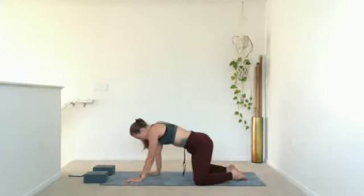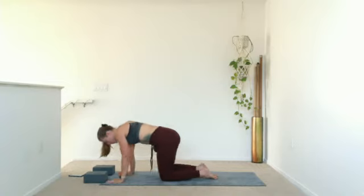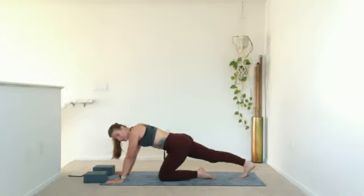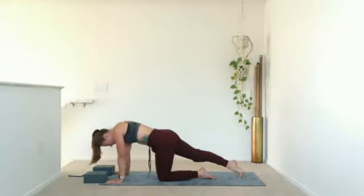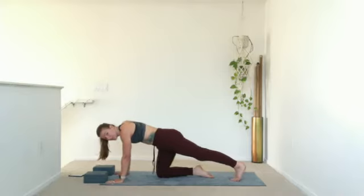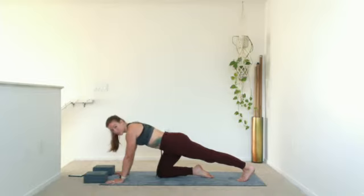Shift forward and then bring your hands under your shoulders, knees under your hips. Start from the top of your mat. Right foot, send it long behind you and shift back — feel your calves. Breathe in, breathe out. Breathe in, breathe out. Good. Inhale, shift forward and just switch — simple as that. Left foot back. Breathe in. Calves long, Achilles tendon, the arch of your foot long. Breathe out. Take another breath in, breathe out.